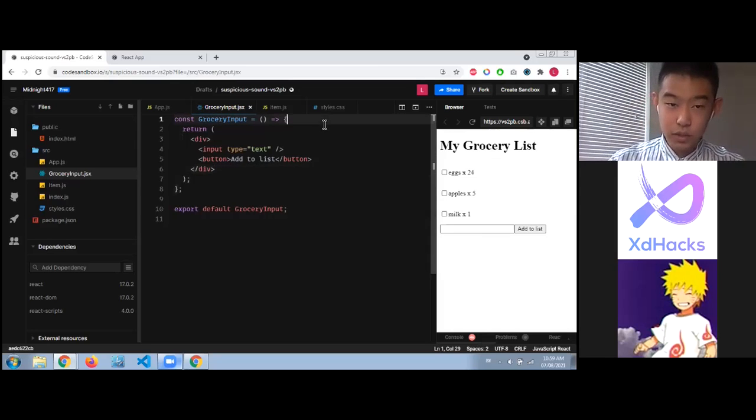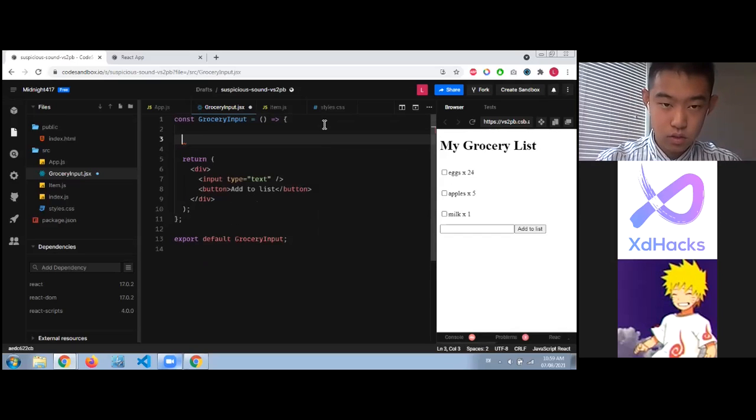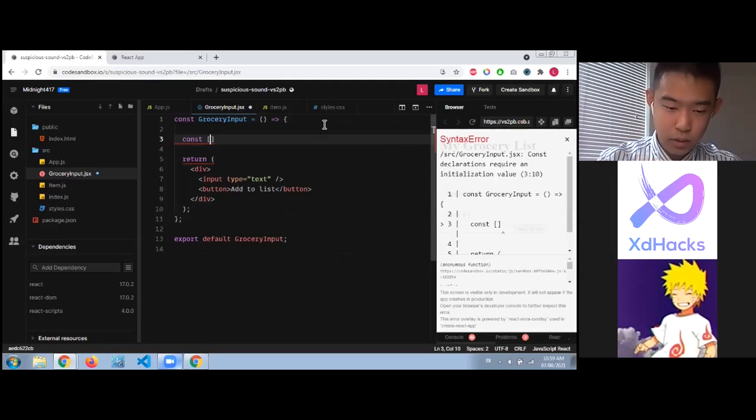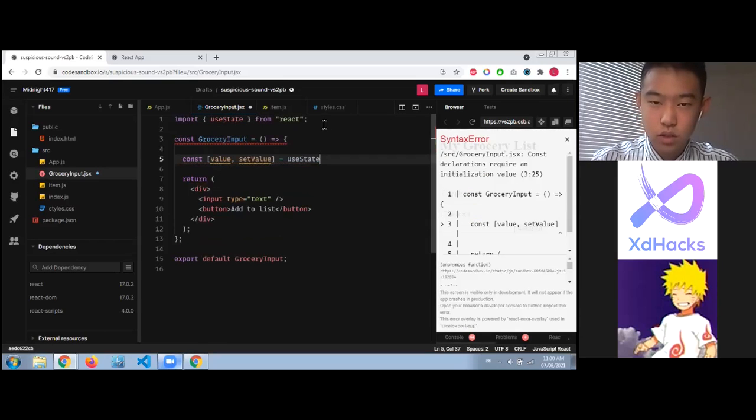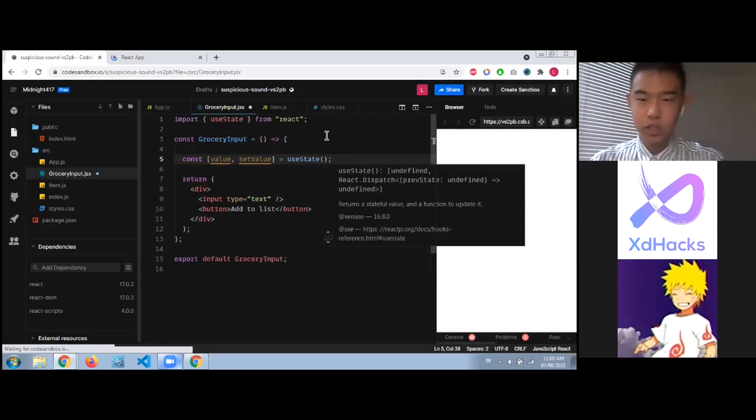And this is actually done using the useState function. So let's put that in here. The way you do it is you would do const and then an array of, let's say, value, and then set value, which is kind of just, let me just put this first. There we go. And then this is supposed to be a function.